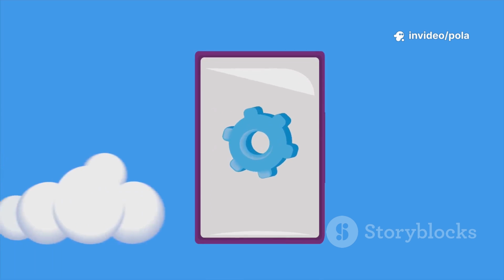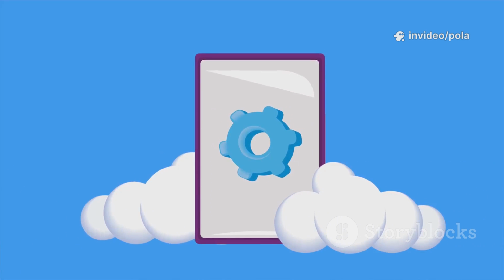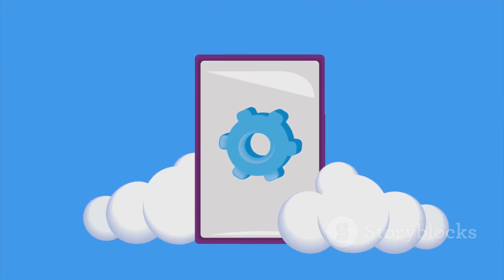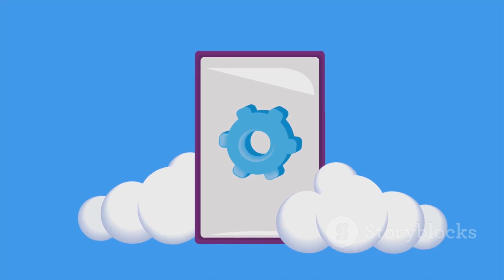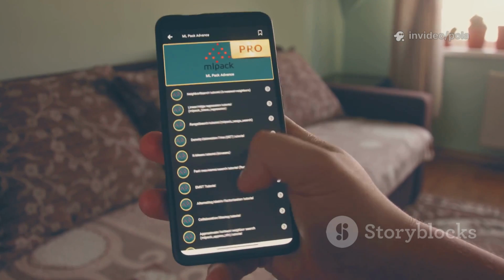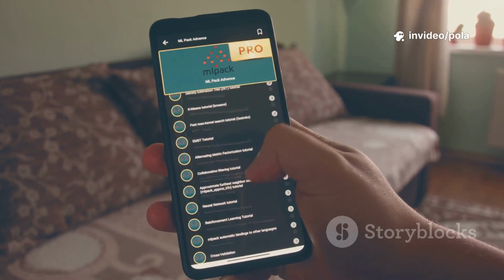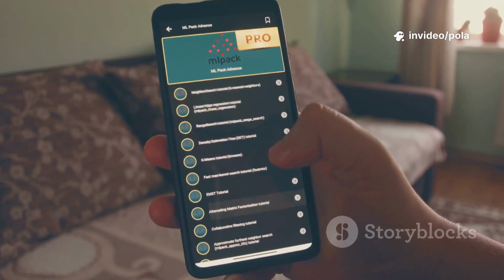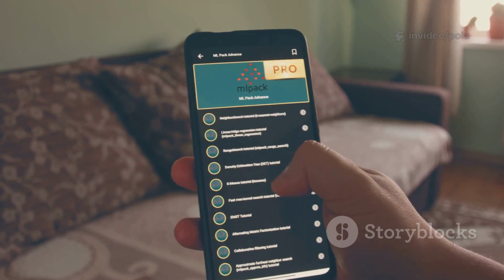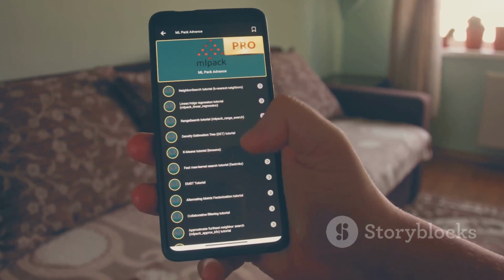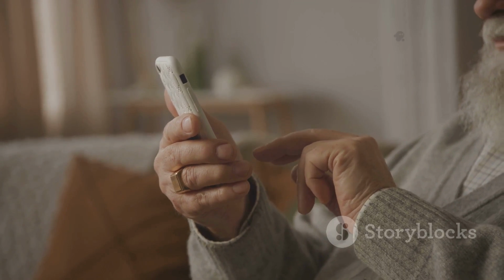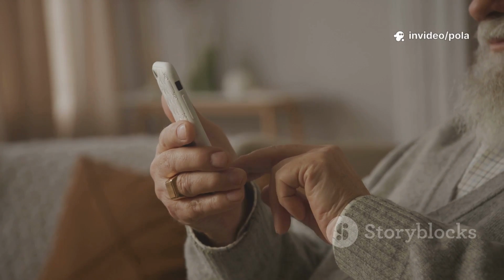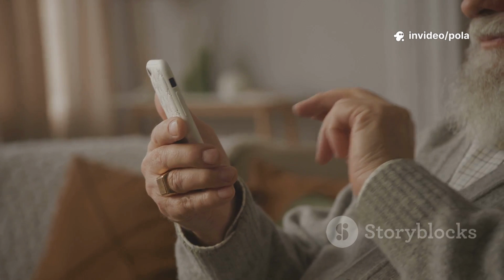Now, background processes. In developer options, find background process limit. This controls how many apps can run in the background at once. If your phone is slow, set it to at most 4 processes or fewer. This stops unused apps from hogging memory and keeps your device focused. This forces your phone to focus on what you're doing now, great for older devices or if you multitask less.